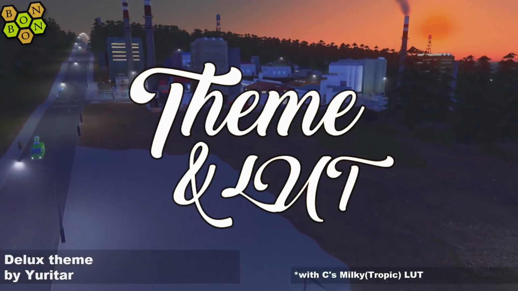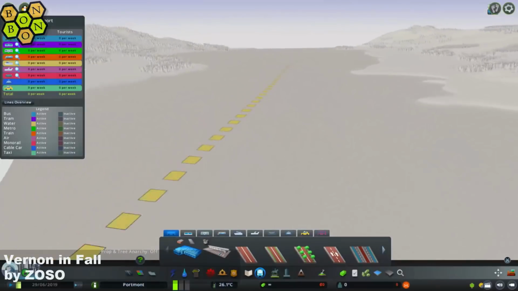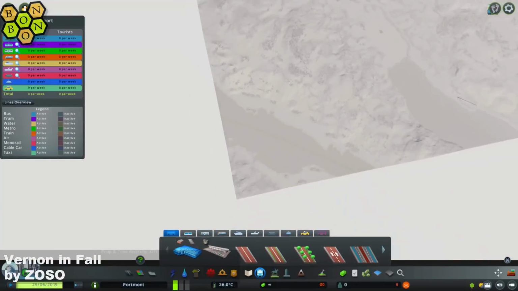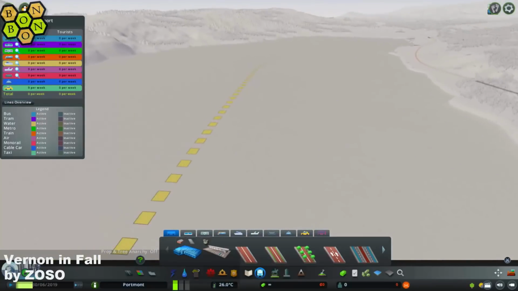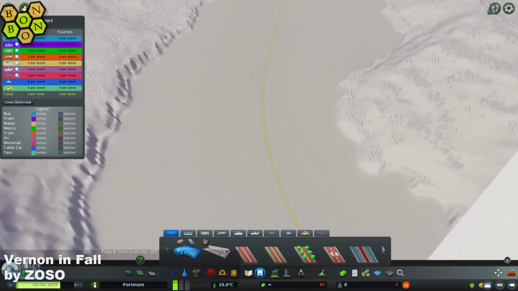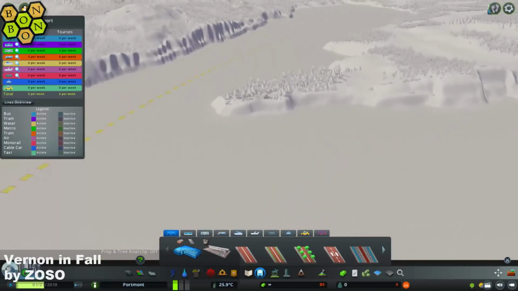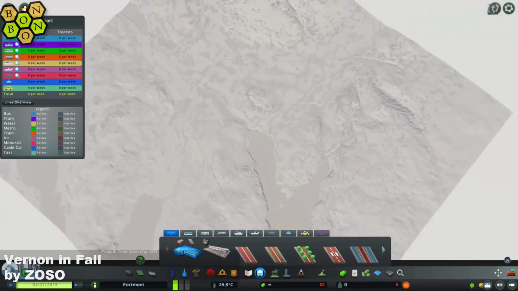Okay, shall we head back to Vernon in Fall? I think we should, and have a look at the shipping routes. What has Zosso provided for us? Well, we got one that runs right the way across the corner of the map, right there. That's okay, isn't it? Then we got a couple down here. We got this one which dead ends just up there. That's fine. And then we got one down here which comes up here, and it will split. And we'll have one that will go up this way. Yep, and one that will go all the way down there, almost to the end. All good. All very, very good.